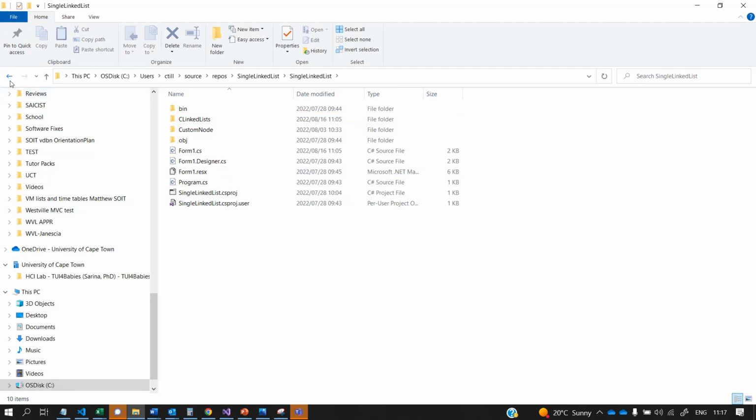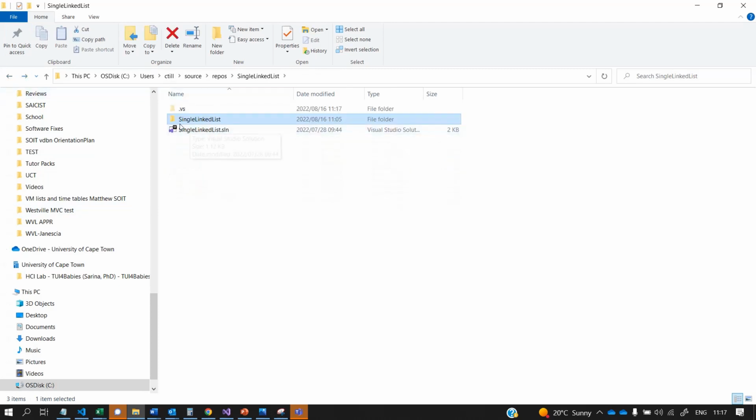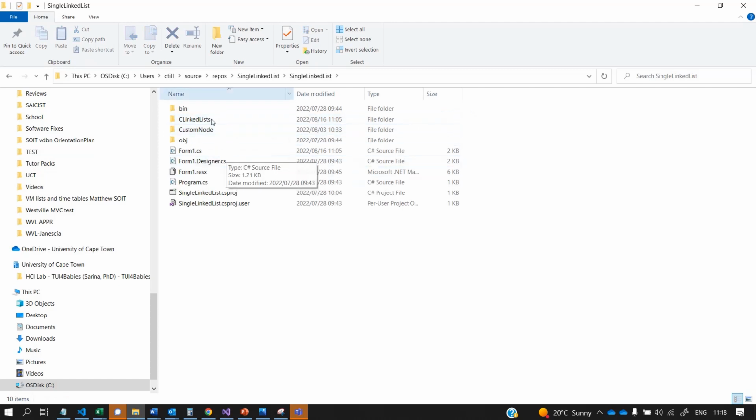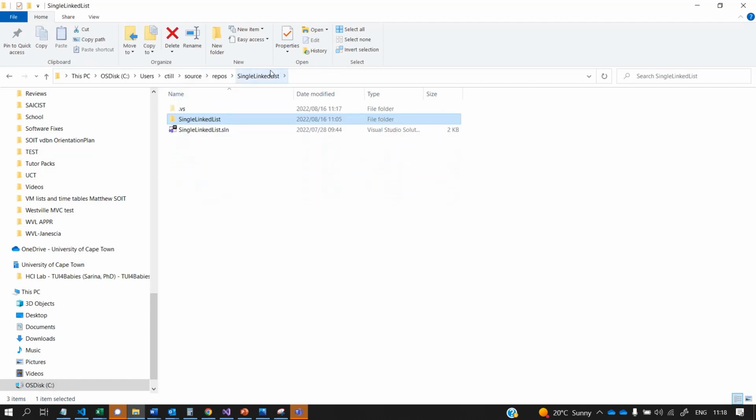So we have to decide where we want to push from. Do we want to push from here? Yeah, let's just push from here. You have to be inside this folder and possibly even one deeper. I'm not too great with Visual Studio stuff.